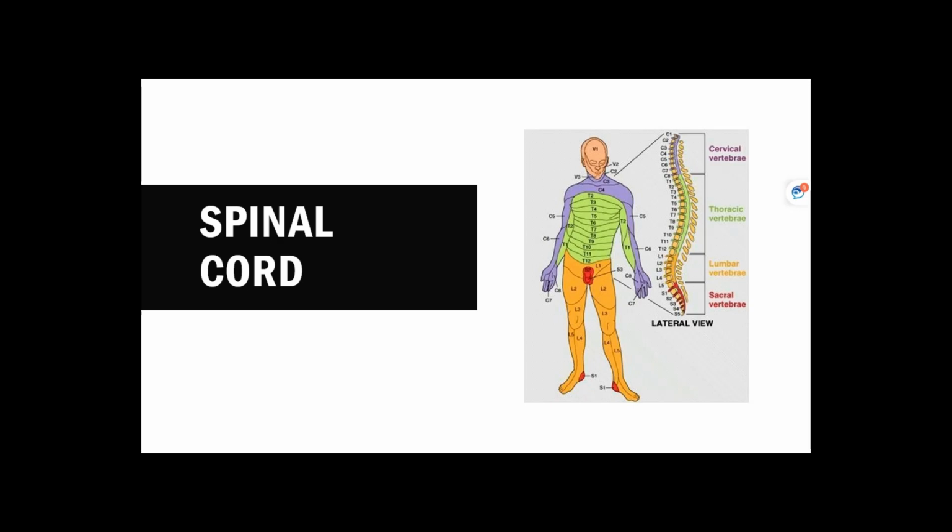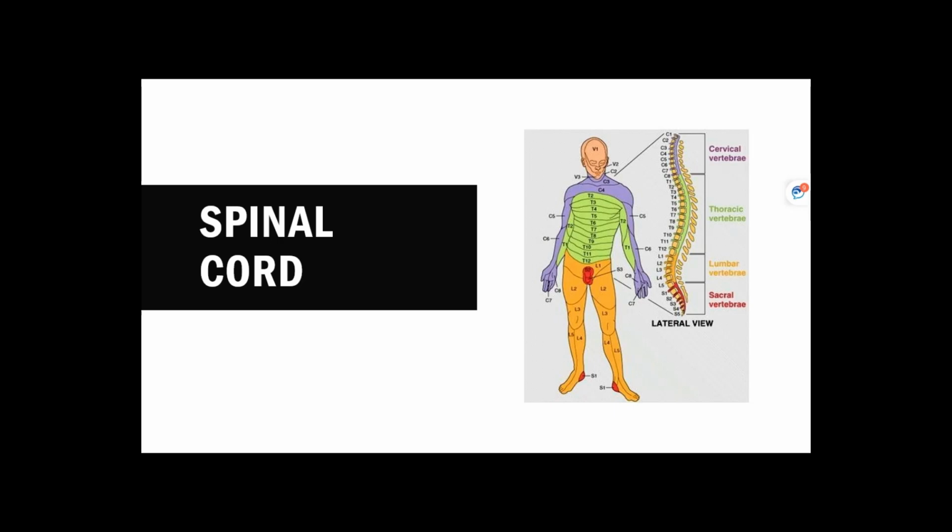And then on the screen, you'll see the spinal cord. The spinal cord is the other part of the central nervous system. You'll still follow along, of course, with the same outline. The spinal cord is a 17 to 18 inch long cord. It extends from the first cervical to the second lumbar vertebrae, so you can see there on the screen.